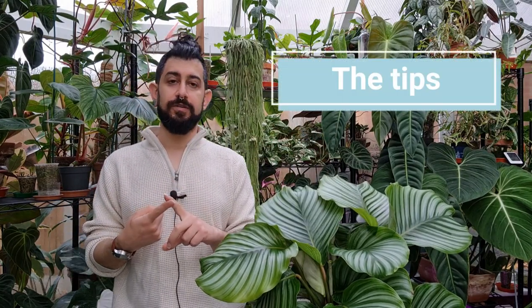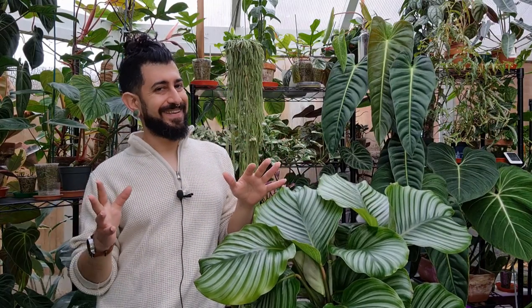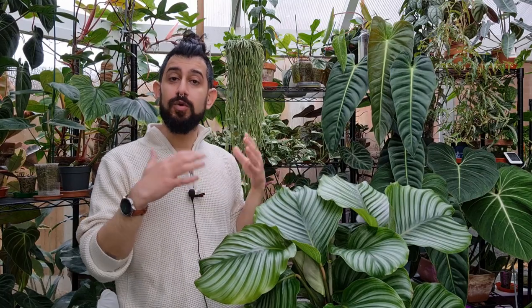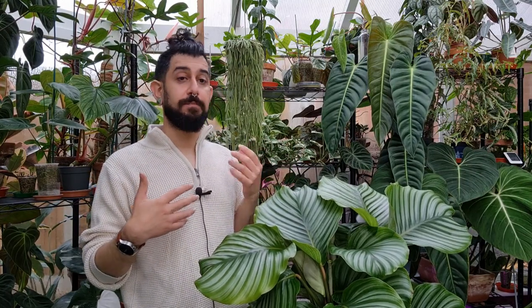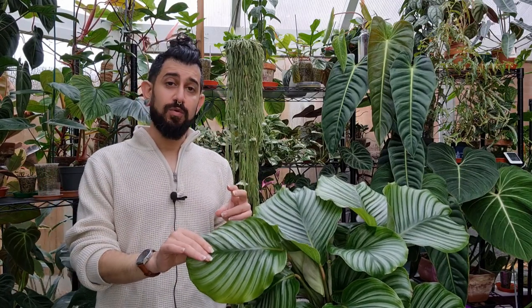Let's talk about the maturity of the plant first — this is the biggest thing I've discovered with a lot of my Calatheas. I'll be honest: I don't have as many prayer plants as a lot of you might have. Like most people, I tended to gravitate toward really ornate, beautiful-looking prayer plants. The more ornate and colorful the leaves — for instance the roseopicta or the pinstripe Calathea, ones with pink flushes — I found are quite tricky to care for. They will crisp up on the leaves really quickly and they are particularly challenging. They also have slightly thinner leaves, which a few other YouTubers have mentioned as well.